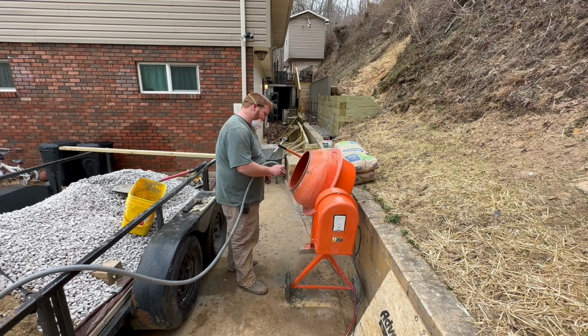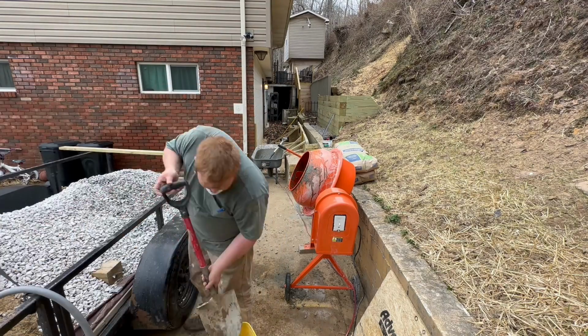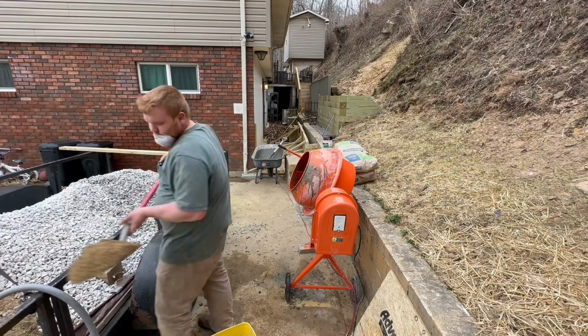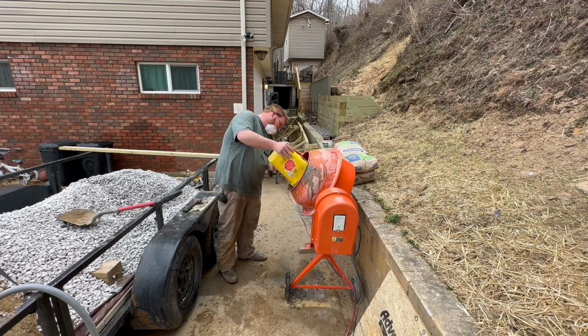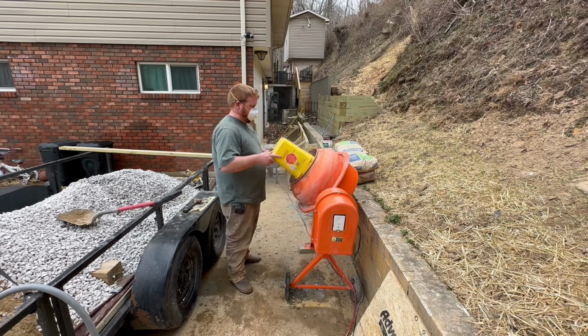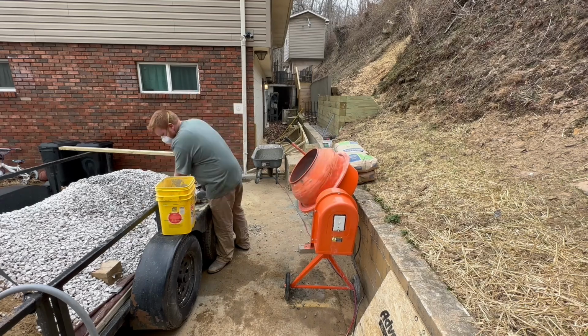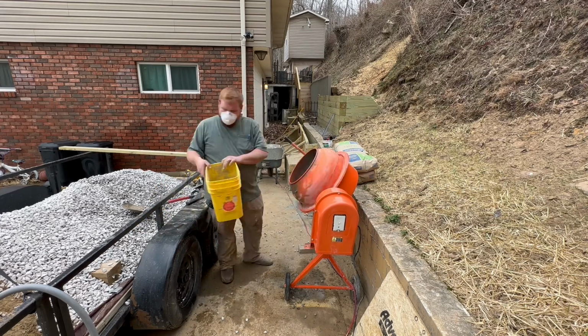So guys, we actually mixed this concrete by hand. We bought the gravel and the sand in bulk, and we bought some bags of Portland cement. And for a job this big, it's a little less expensive to do it this way. Maybe just to hire a bit more work, but it does save money in the long run. And it's just as good, if not better, concrete than what you get in Quikrete bags. But if you're not interested in watching me mix concrete for the next few minutes, then you can skip ahead about 2 minutes to about the 16:30 mark of this video. But I'm going to go ahead and explain to you what we're doing here.